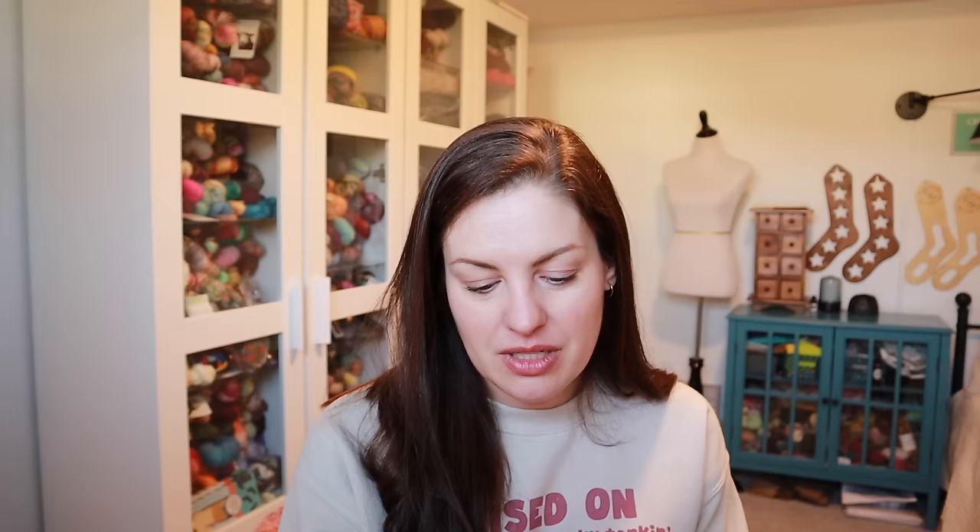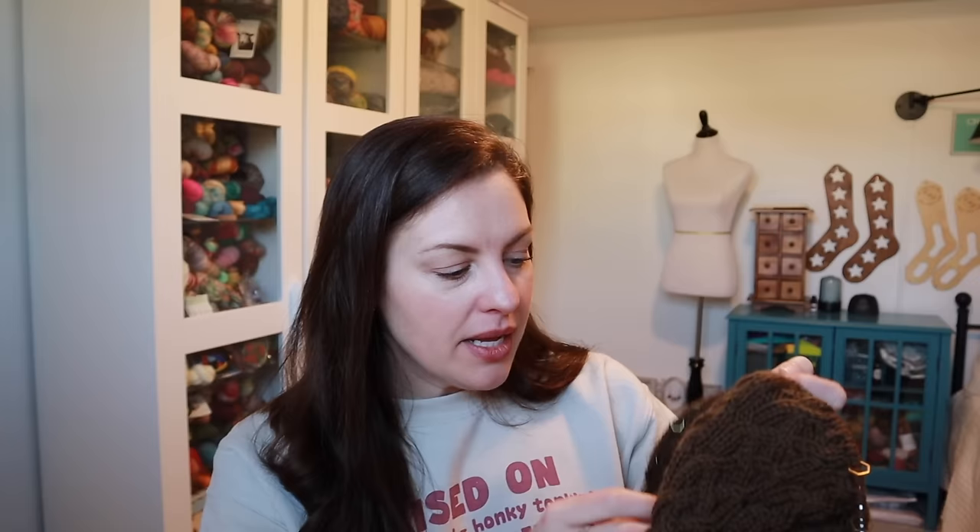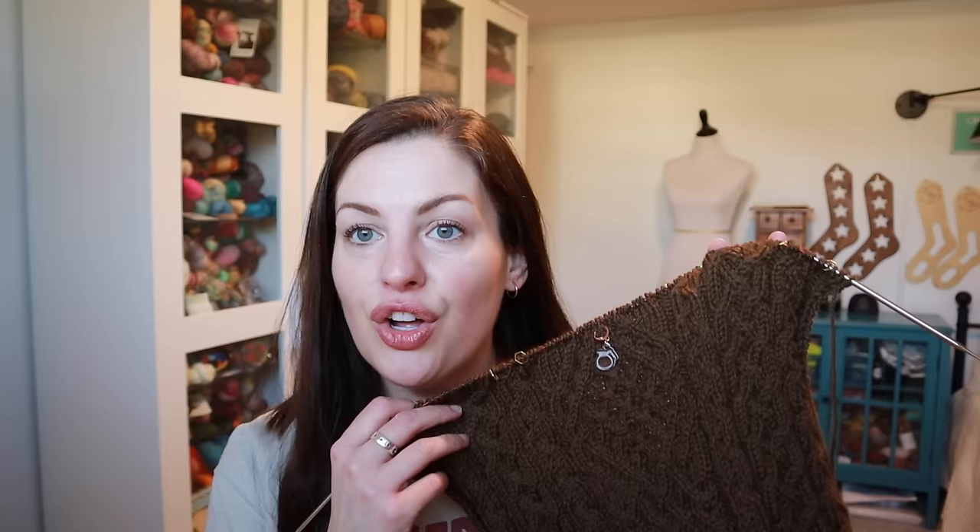Let me show Wyatt's sweater. This is Sovin — I'm not sure how to pronounce it — by Megan Babin. I'm using Knippic Swish Worsted Weight in Pinecone Heather. I'm still on the back and I'm almost ready to start the underarm shaping — I have a few more rows to go. I did not get to work on this yesterday, so I'm hoping to get those four rows added in today. I'm still trying to do four rows a day. Following the pattern exactly with the recommended needle size.